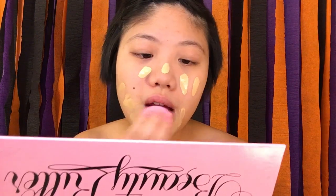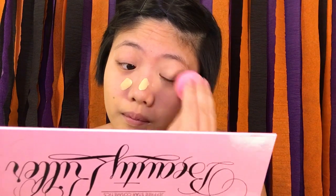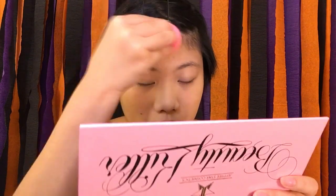Then I'm going to go in with my Fenty Beauty Foundation in the shade 180 and just dot it all over my face. Once my foundation is applied I'm going to take my damp Beauty Blender and buff that all over my skin. I haven't put any foundation on my forehead yet because this foundation dries down a little more quickly than I'd like, so I do that last. Then I apply it on my neck as well, because we want our face and neck to match.